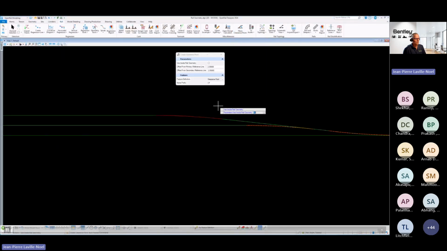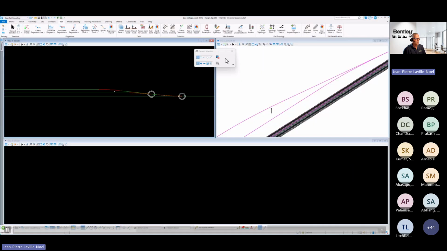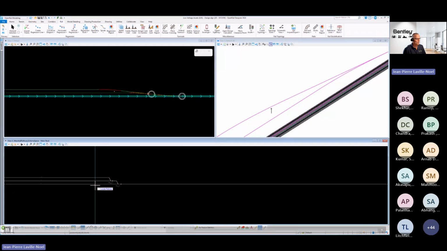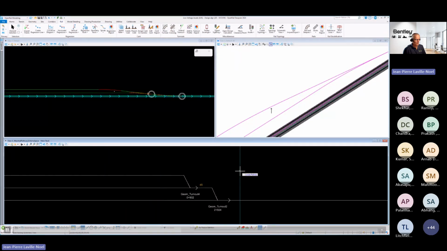So here, example of typical workflow where we are placing a clearance point between the two tracks. So nothing new here. We have the clearance we can manipulate, and then we can now place an equipment. Just open the schematic view to see the coordination between all the views, the 2D, the schematic, and the 3D.